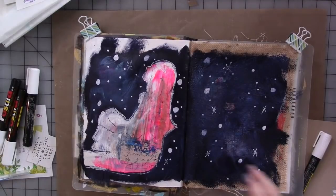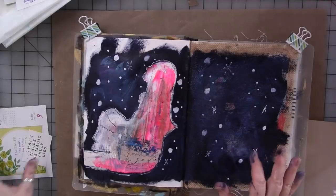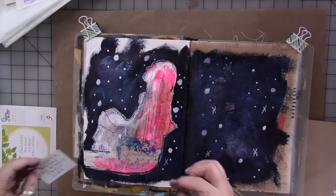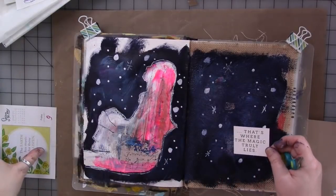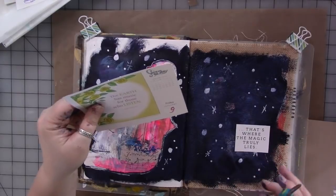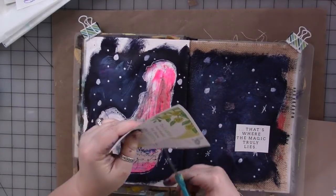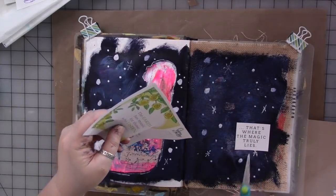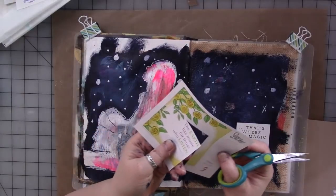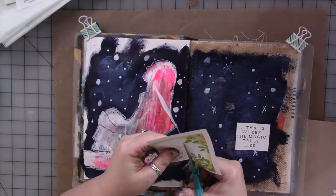Perfect. So when I was looking for quotes or figuring out what I was going to write on here, I came across two that I really like. And as you can see, I haven't washed my hands yet. That's where the magic truly lies. And the earth has music for those who listen. So I think those work really well together. This one is probably from a magazine. This one is from a calendar of quotes from 2015 that I've had in my stash for a while.